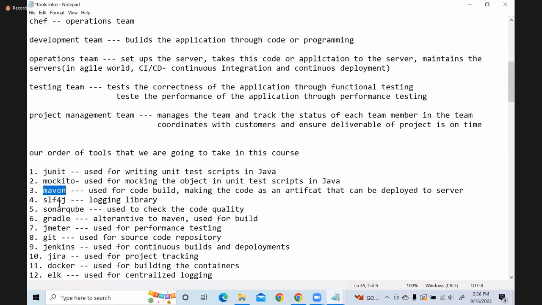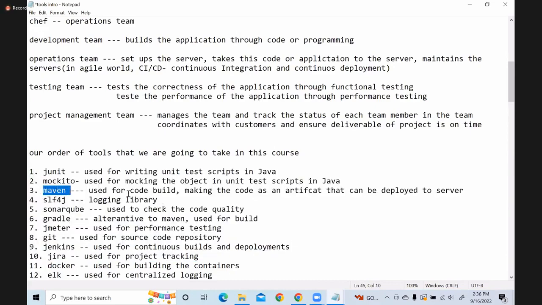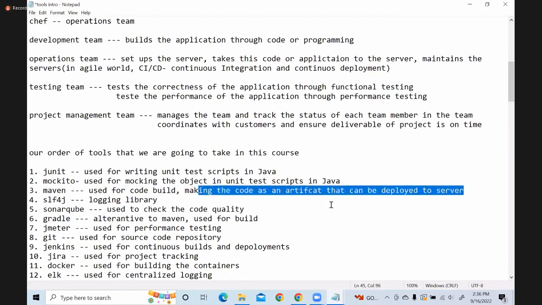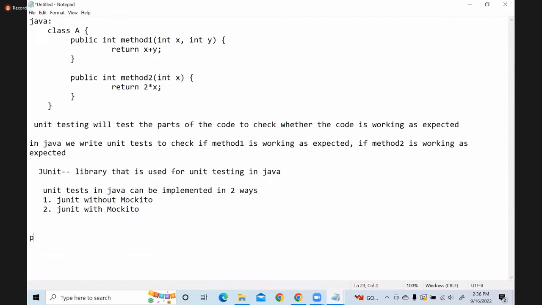Next, Maven. We'll see in this order. Maven is used for code build, making the code into an artifact that can be deployed to a server. Developers will write, say, 20 Java classes.